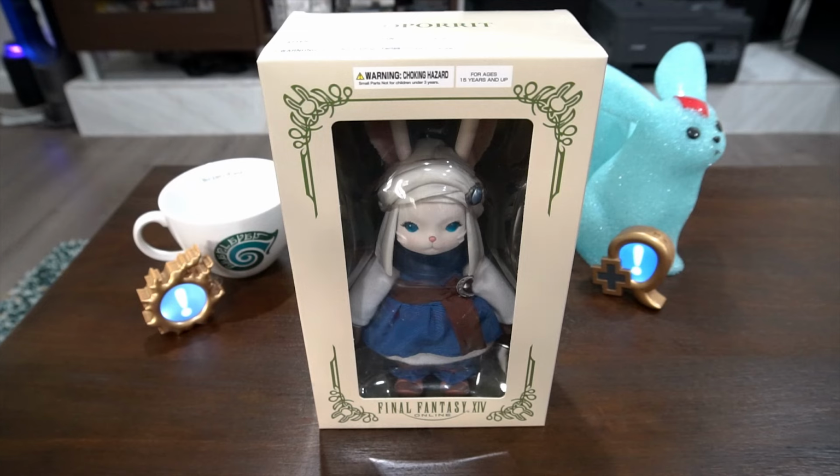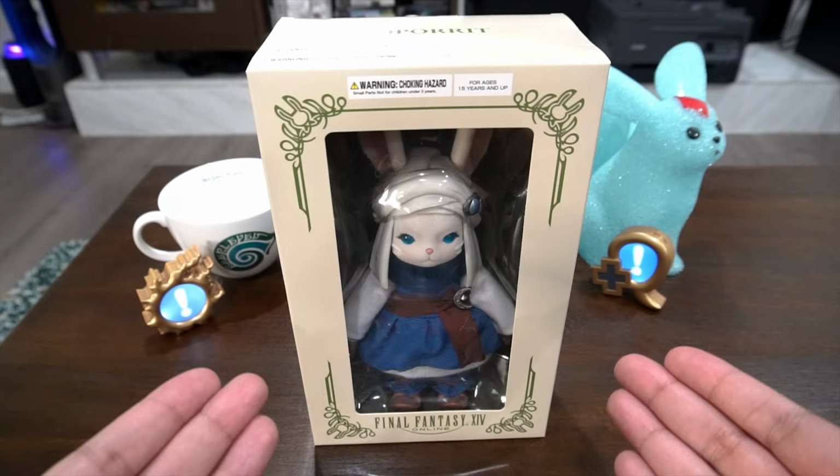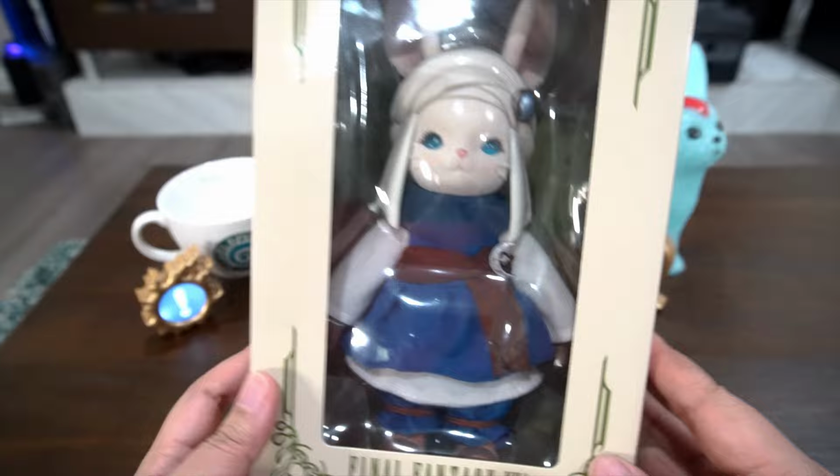Final Fantasy Fan Fest 2023 is coming out next weekend, and so in preparation for that, I thought I would review something that just came in a few days ago, which is the Loporrit Flocked figurine. So we're gonna check it out. It's a lot larger than I thought it was gonna be, which is probably a good thing. I thought it was gonna be like half the size or something, but this had a pre-order price of, I think it was $64.99. But it looks like a pretty detailed figure upon initial glance, so let's open him up and check him out.